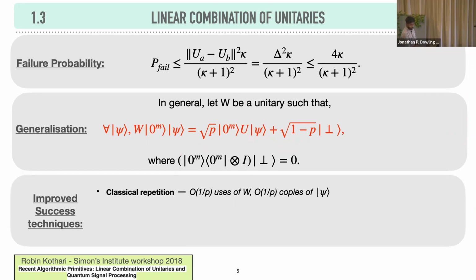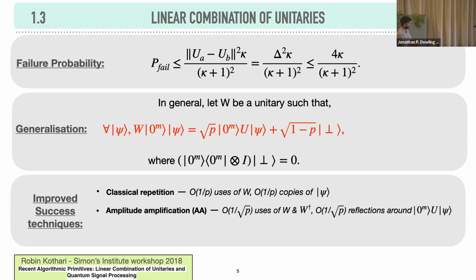And so we can proceed just doing classical repetition, basically just apply this W operation order 1 by P times, and with a high enough success probability, you'll end up getting this state. But if you don't have so many copies of psi available to you, if you only have one copy, you can proceed to use amplitude amplification. But the conundrum here is that to boost the success probability of landing on this good state, or the marked state in the context of Grover search, let's say, you eventually have to use the same operator.